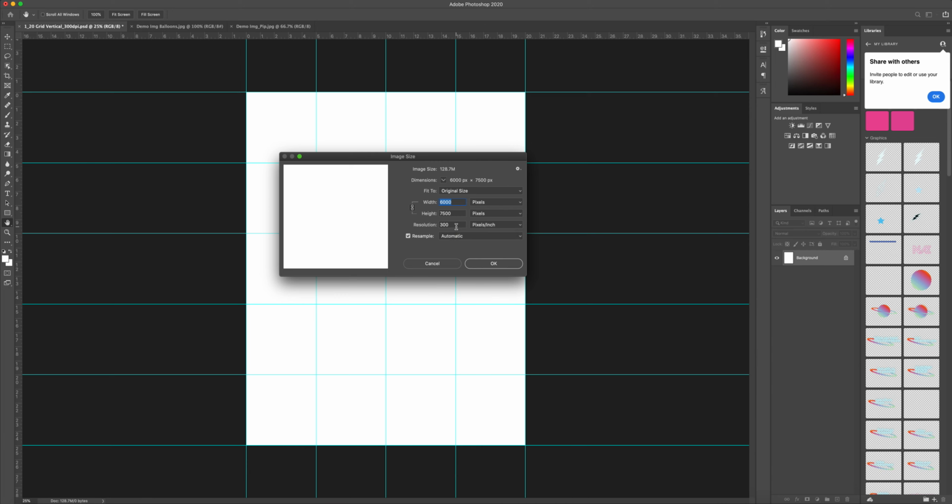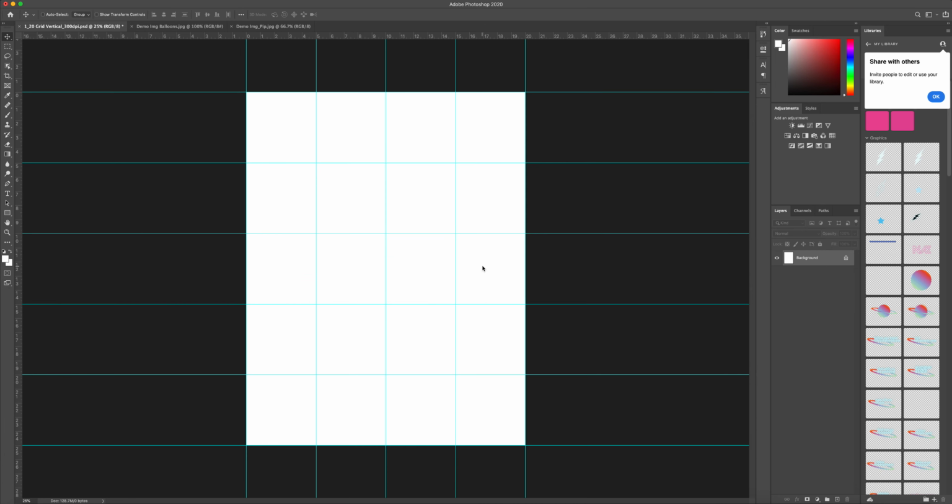And pixel is great. It's an acronym that actually stands for picture element, which most people, I think, don't actually realize, which is very cool. So this is actually telling me how much resolution I have to experiment with in this image. Now, my resolution, if I change that to anything else, that will dictate the width and height, presumably, and if I change my width and height, that's going to affect my resolution. But we're going to deal with that when we actually start looking at our images. But really important to note, our resolution here is 300.